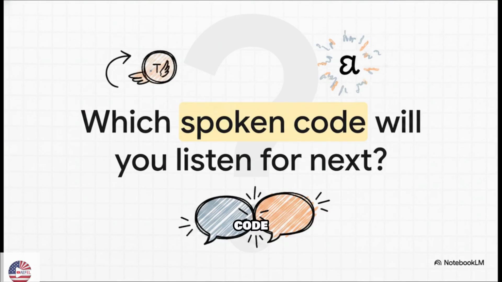Which spoken English code will you be listening for in your very next conversation? Are you going to keep an ear out for the quick American flap of a T? Will you hunt for that tiny relaxed schwa in unstressed words? Or will you listen for the collision of consonants in assimilation? Go out there, listen closely, and start decoding the beautiful rhythmic puzzle of spoken American English.